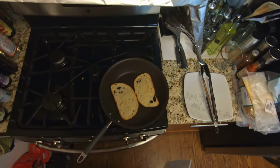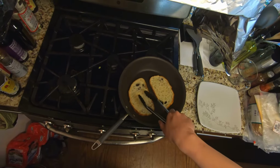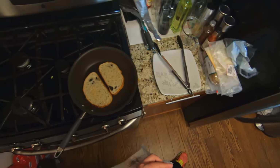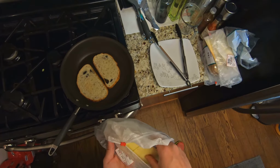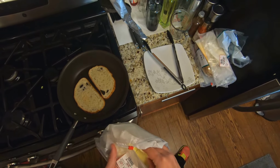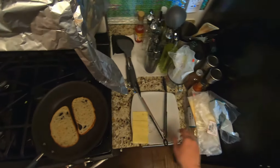Different shops, oh, I see a little bit of burning there. Let's just flip that over real quick. There we go. Different shops tend to stack the cheese differently, I guess, or different people in the shops do. And I kind of found that the pepper jack was sticking a lot depending on the shop. So, well, I like pepper jack. Let's just put that on the side.